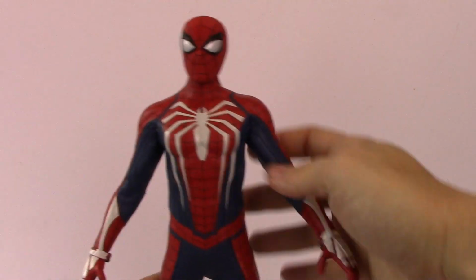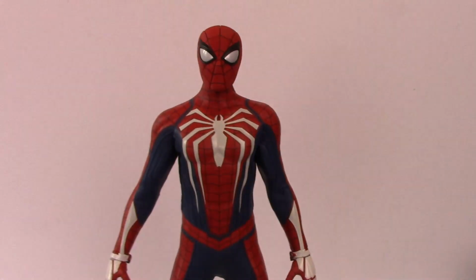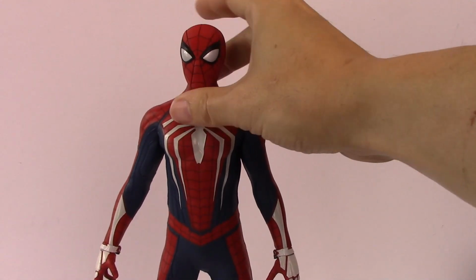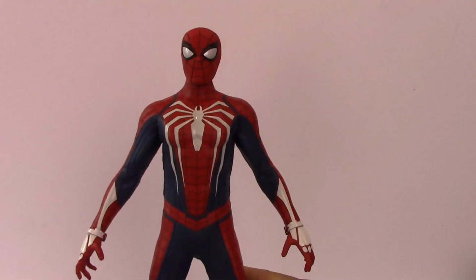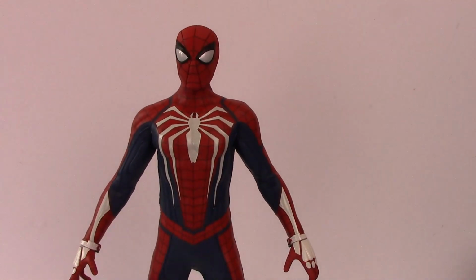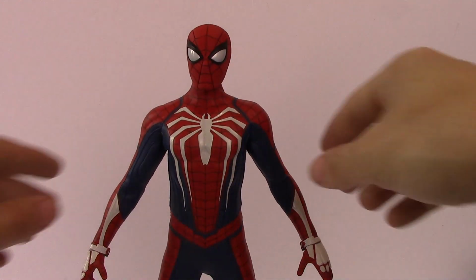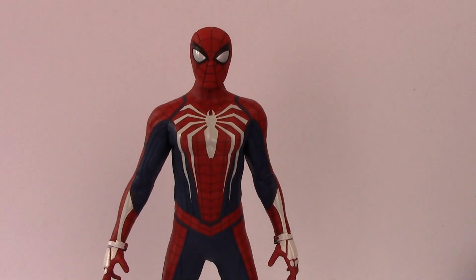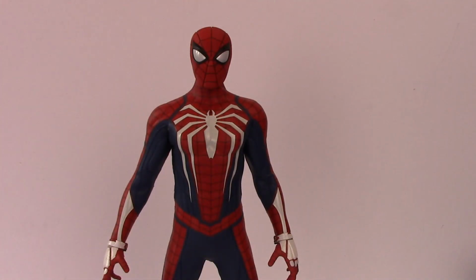I've seen poses online and on the promotional shots of people doing crazy positions with them. You can do positions like that. I would spend time perhaps working the joints and working the material a little bit, so that you don't just do it straight away and rip it. And they do advise you as well to not keep them in that position for very long, otherwise you will ruin the suit permanently. So you probably have to just pose him statically when you're not having a little look and playing around with him or whatever. But I would not pose him in some crazy move pose if you want to preserve the suit.